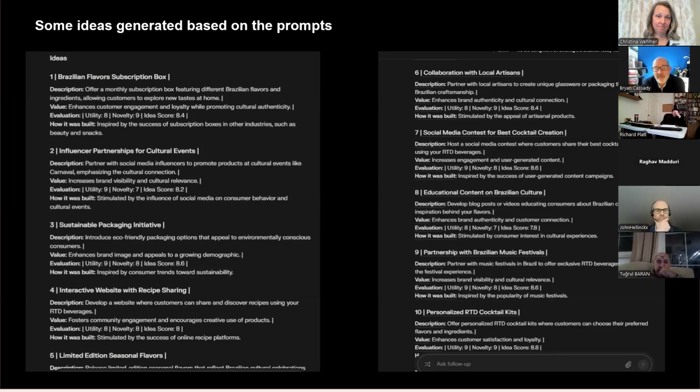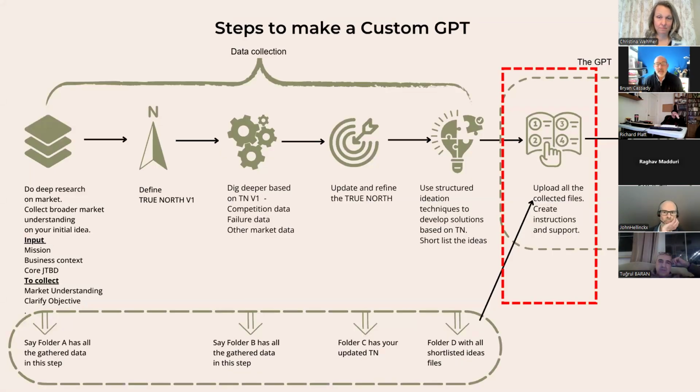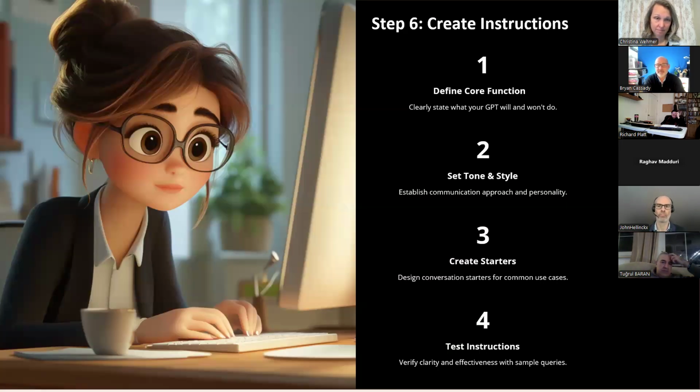So we have some of these ideas that have been generated by the AI, approximately 1,200 ideas. And what we now have is a target. We have instructions. We have ideas. We have insights. And what we're going to do is throw it all together.